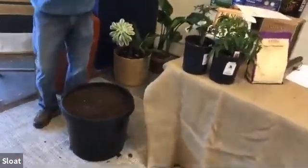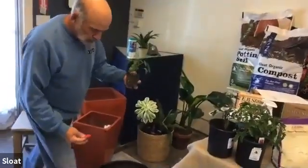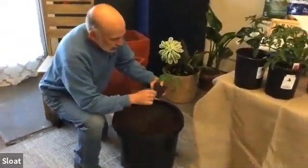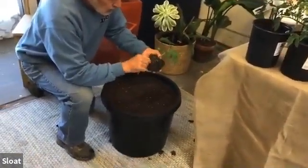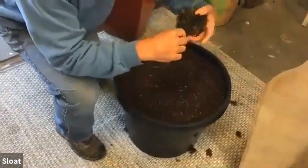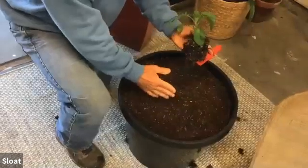So I'm going to plant it in the big container, although in reality, I would want to plant this in the little container and grow it a little longer. But I want to do this because then I want to show you how the tomato cage works. So I use the handy tool that comes with the plant to just scratch up the root ball a little bit. I want to break those outside roots so that they have to branch and grow out into the new soil. I also want to rough up the root ball a little bit so that there are more fissures and nooks and crannies to attach to the new soil here.